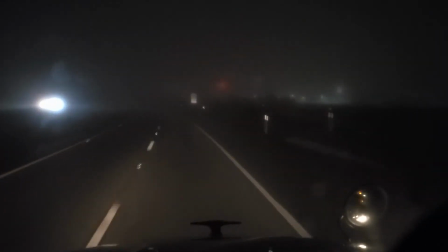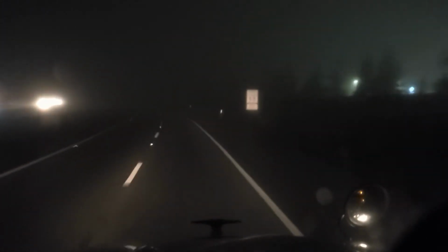Yeah, I know it doesn't look like much, but it's actually really foggy right now. There's actually truck stops to our right. Oh, there you go. Now you can see the lights. But yeah, those truck stops weren't visible. And you know how bright the lights are for truck stops. Those lights weren't visible until we were past the off ramp, the exit ramp. So yeah, it's getting pretty thick.